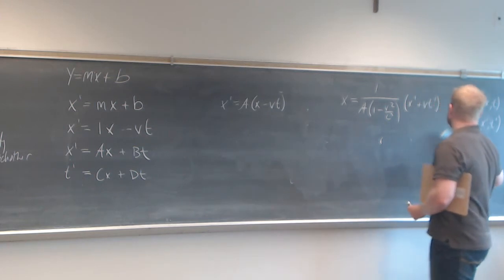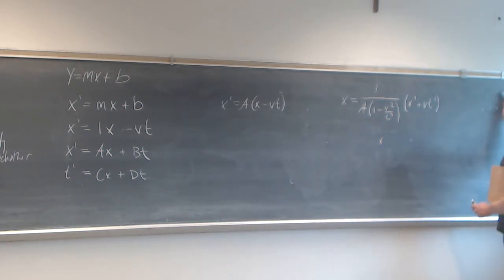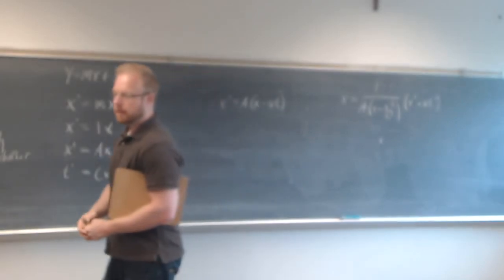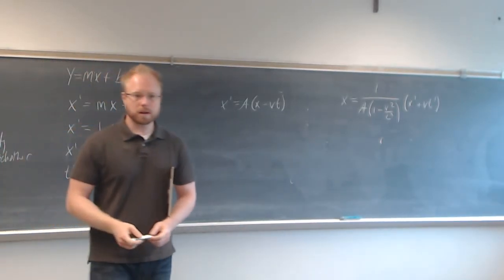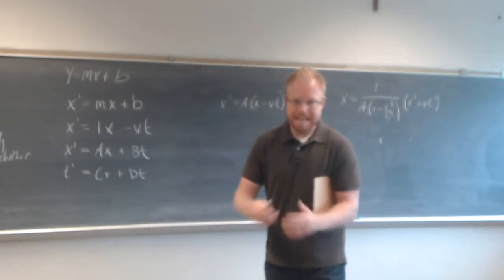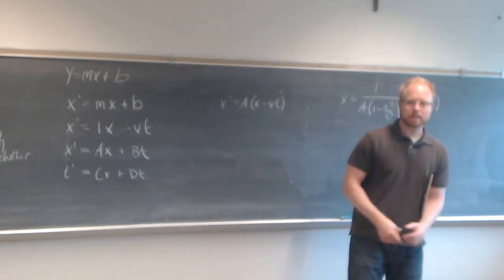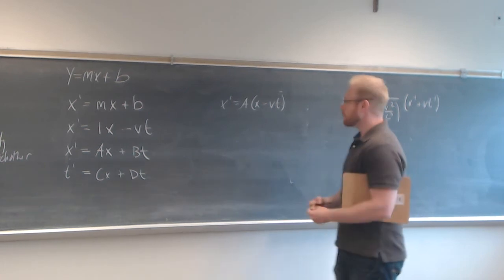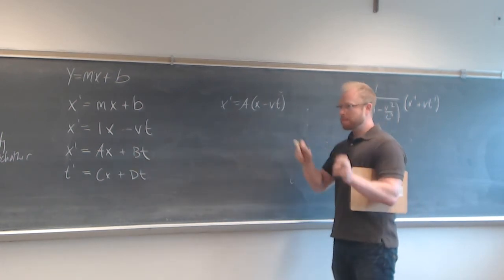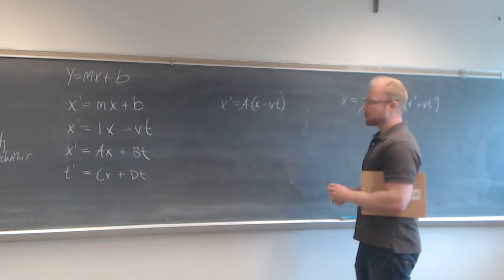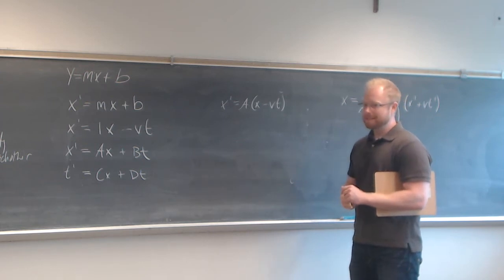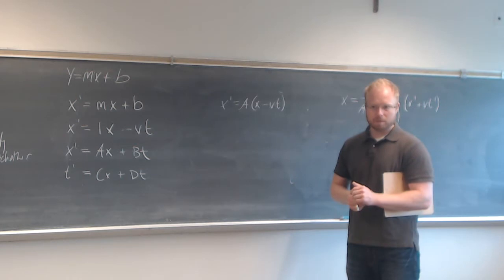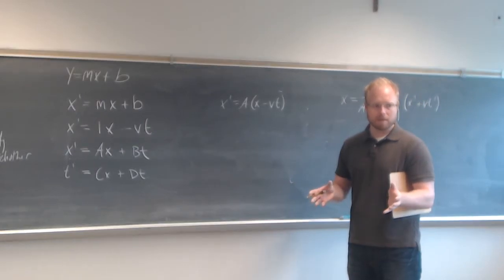All right, so when we created this with the idea that one coordinate system was moving with respect to the other, we labeled one s prime and one s. Now, whether one coordinate system is moving one direction or the other is moving the other direction, it doesn't matter. One is moving with respect to the other. That's all we really care about. So we've created these coordinate systems with this x prime, s prime, but if we were to start all over and label the other one as s and the other one as s prime, they should be the same. Right? It was completely arbitrary how we set this up.